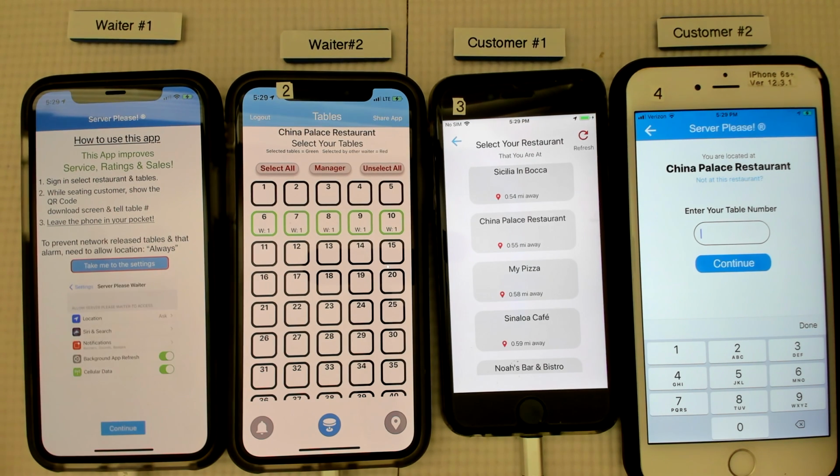I hope I haven't forgotten anything. I think this app will be a wonderful service for restaurants. I've been working on it for many years. I sincerely hope you see the functionality and how there is no other way of doing it and how it does work really well. We're not sharing identity. We're not sharing location. It's only used to keep an accurate network reflection of which waiters and which customers are still at that restaurant and still at that table.